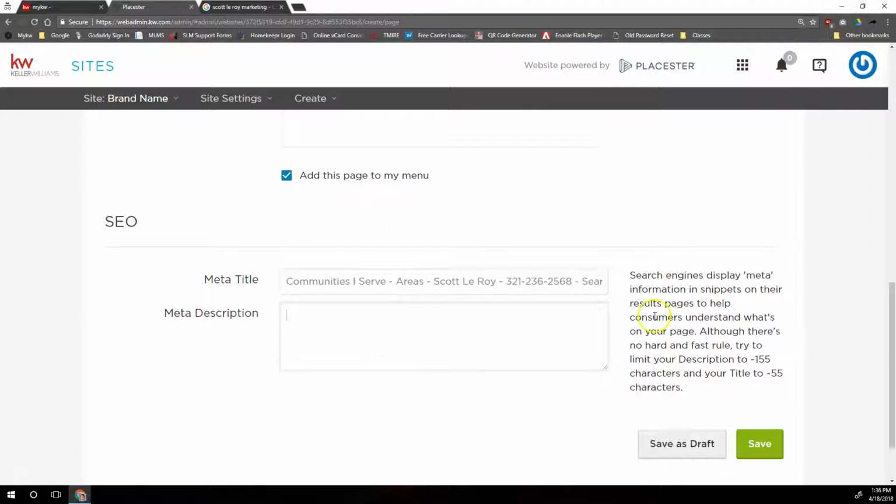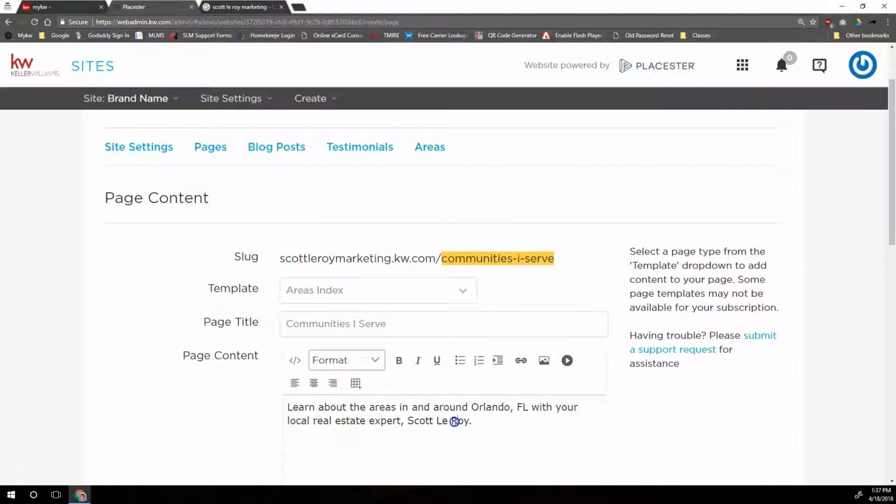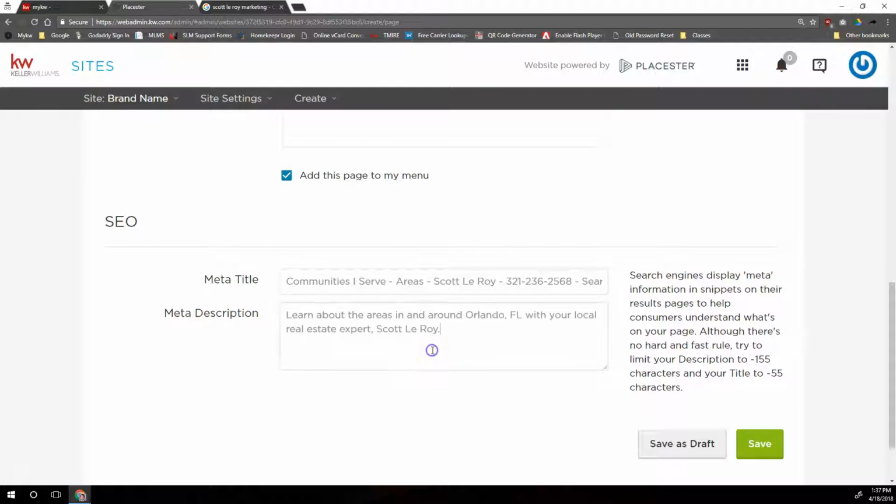Under that, we've got our meta description, and we've got a lot more space here. We've got 155 characters, so about another two-thirds of space, about three times the space here. So you can be a little bit more verbose, and for this particular page, I'm just going to copy the page content and paste it in here, because that's a pretty good meta description. That's what this page is about, and it's a helpful human-readable thing.